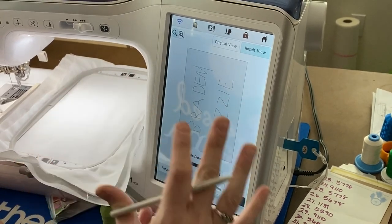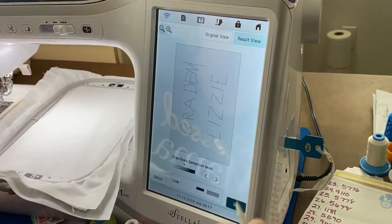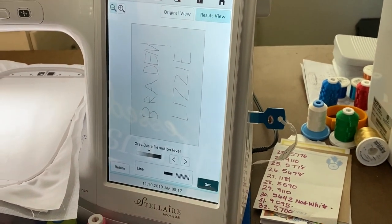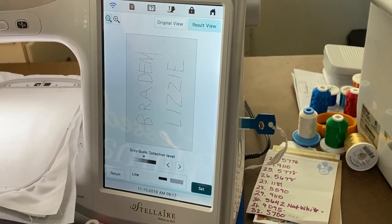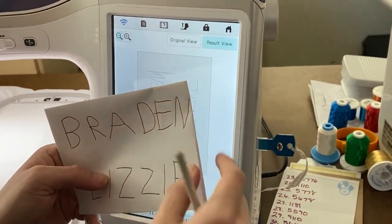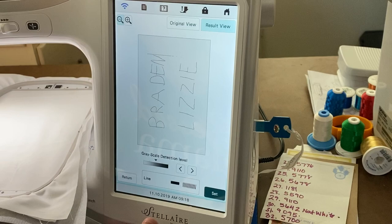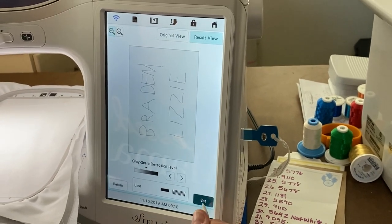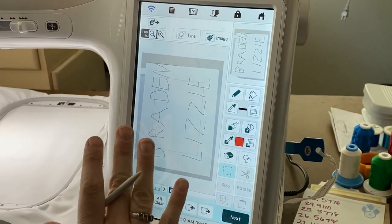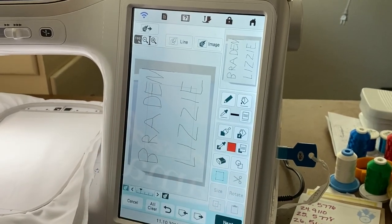And this shows you the image. As you can see, I have a little bit of a line right here. That's because it's the edge of the paper. That's because my son wrote so close to the edge here that it's really hard to crop it. So I will get to show you another feature also. We'll hit set. And here is the name. As you can see, the names are bigger than my 5x7 here.